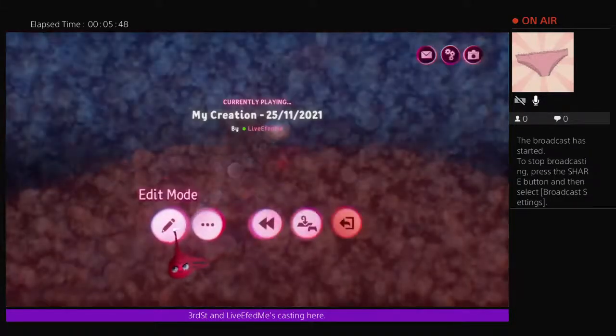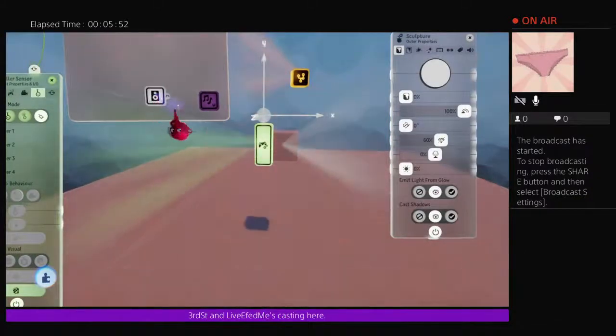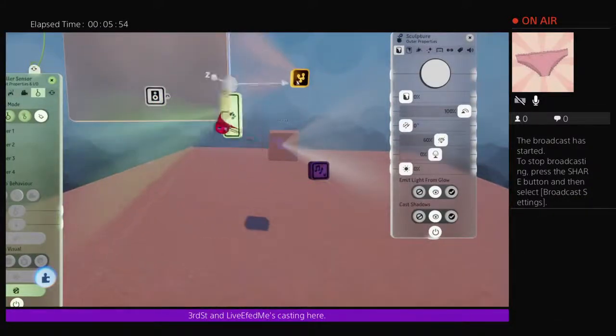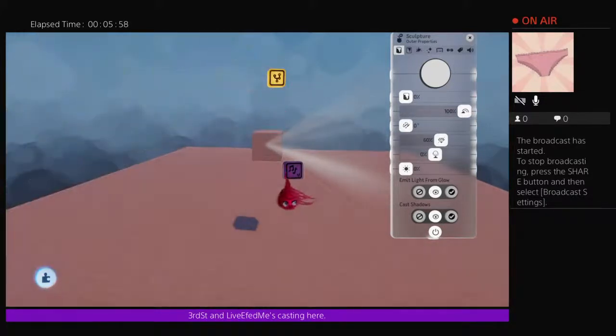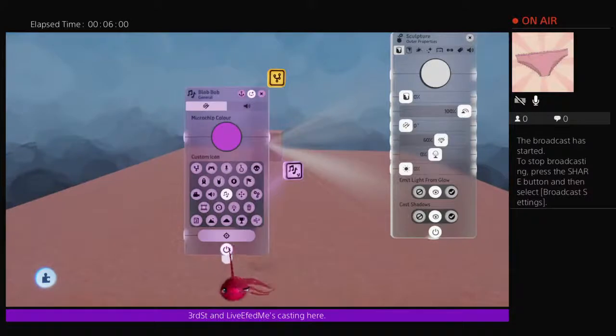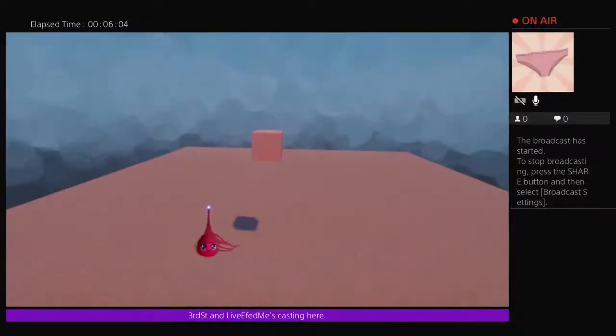But if you want it to work with the music, if I go back to edit mode, run you into there, run you into there. Okay, we'll turn the music on, play. As you can see, it is not flashing to the music.